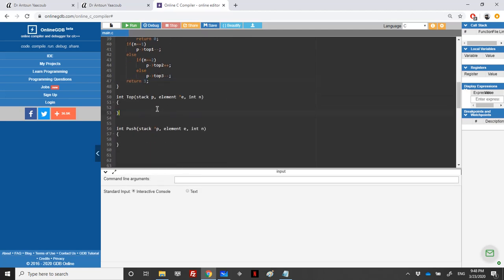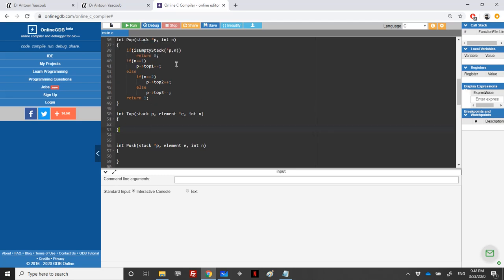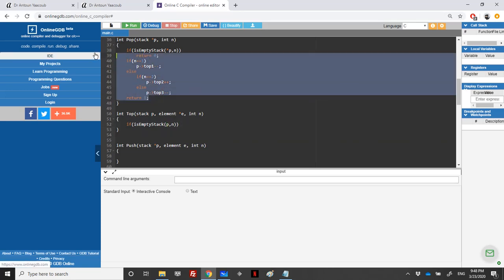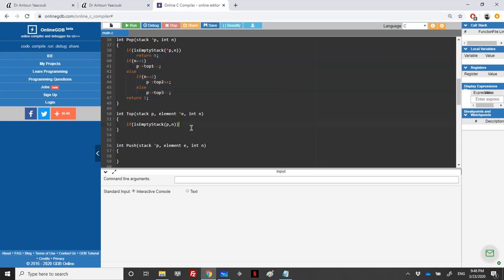For the top function, again, if the stack that we want to ask about is empty, we return 0, and we need to check. Let's copy this since we will need most of it.